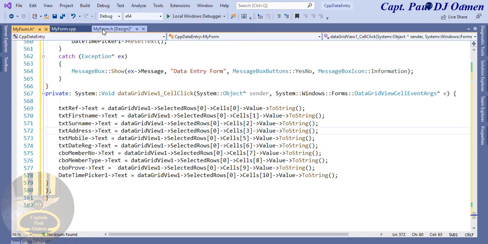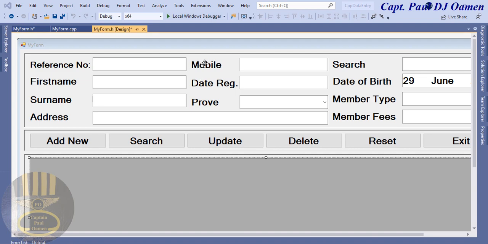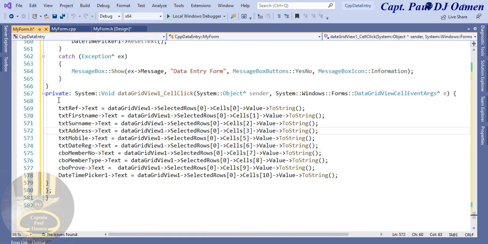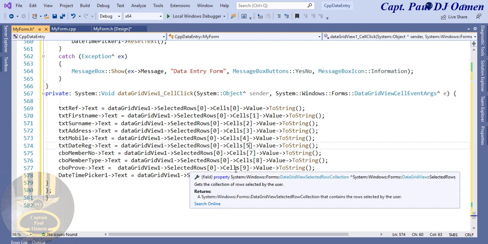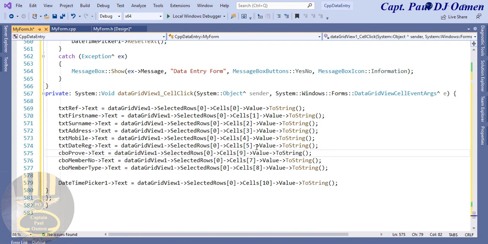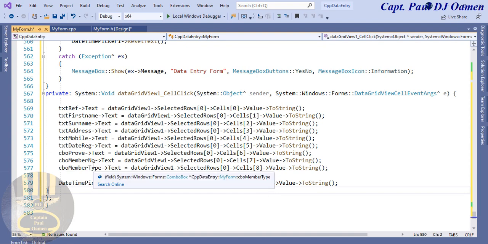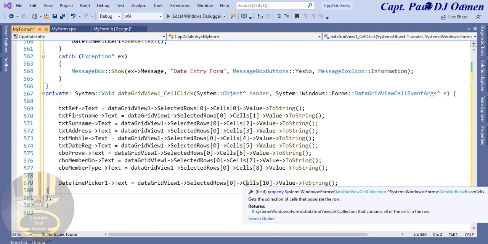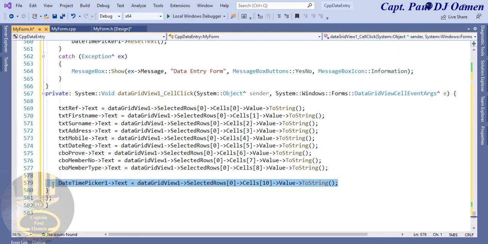And what about mobile? Let's come in here. Mobile is number 4. Rage edit before 5 and 6 proof. Okay, mobile 4. Rage edit 5. Proof of ID. That will be 6. Grab this. That will be 6. And let's check out the others. So that might be 7, 8. No, this should be around 8. There.